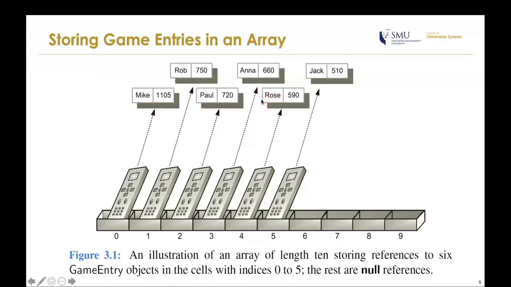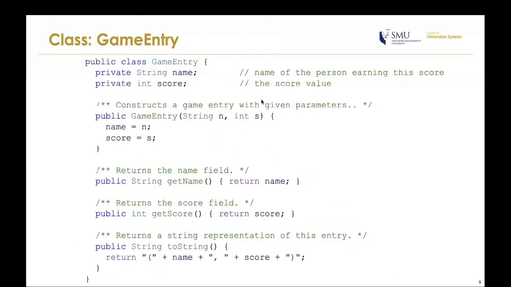Now, if a new score comes in, then we need to do some operations. If you want to remove a score from this list, again, we need to do some other operations, which we will discuss soon. Now, firstly, let's also associate this with a game entry. A game entry here is a given score, so you need to have the name and the score. Okay, so a game entry is by someone identified by the name and a score value, which is an integer.